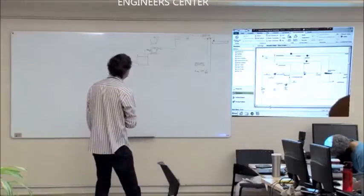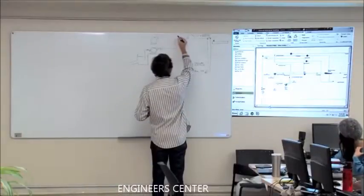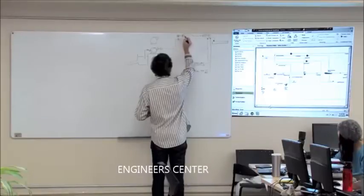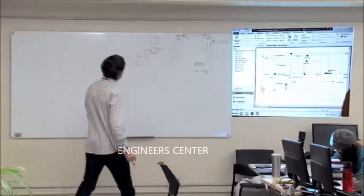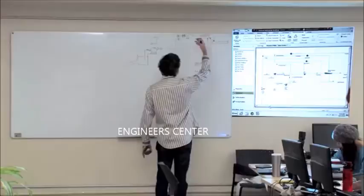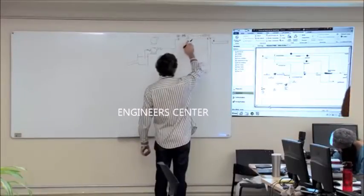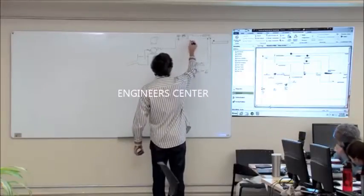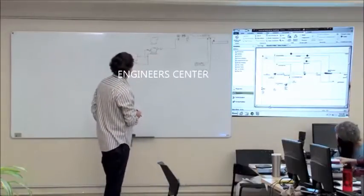I still think I'd want to have a flow measurement there. I would totally want a flow measurement there. Okay, I'm changing my mind left, right, and center here. Okay. I want to know how much water I'm pulling out of the lake. So even if I don't control it, I'm going to have a flow indicator there. Okay, that makes sense. So we've got a total flow going into the ponds. The raceway return is basically sending us what we need, and in order to make that total flow, we're making it up with that flow valve there, and we're measuring what the total flow is that we're bringing out of the lake. That'll work.